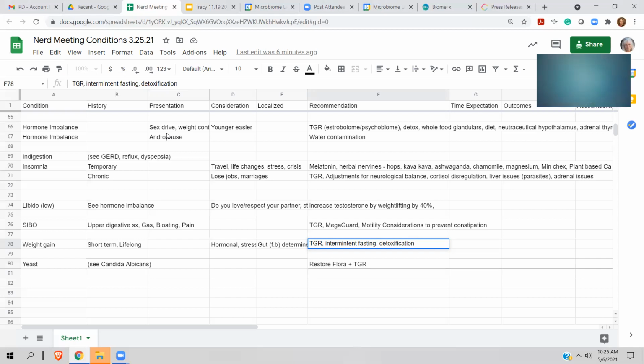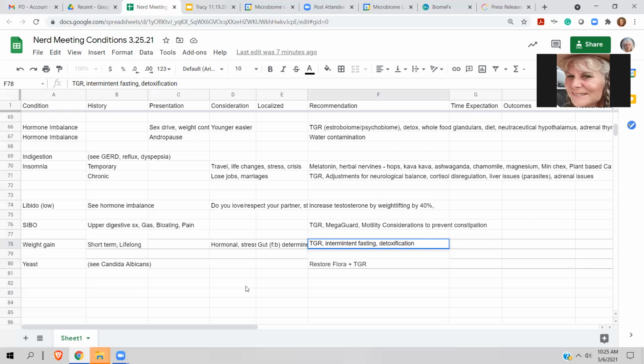Can people take this indefinitely, or are they supposed to take it for so long and then stop? Yeah, the idea is to take it temporarily so that you're giving your body a break to be restoring and healing. Because if you use it without doing the healing part, then it's just a drug, and we don't want to depend on it.